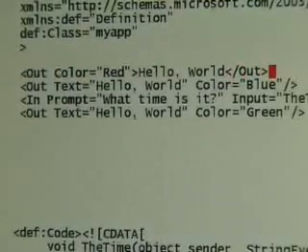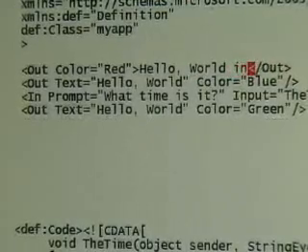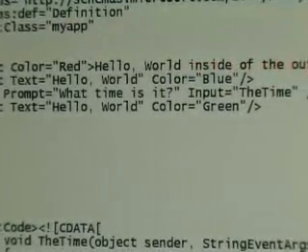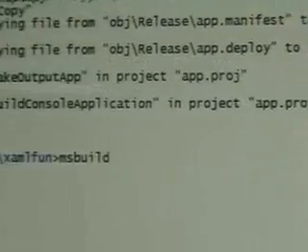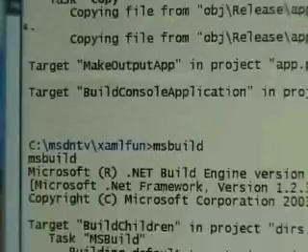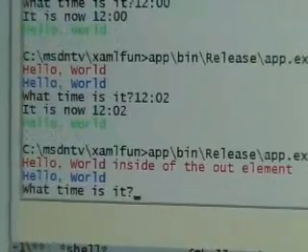Why don't you change that a little so that we can tell it actually happened? Great. Fabulous. Now let's try building. Okay. It worked. There we go.